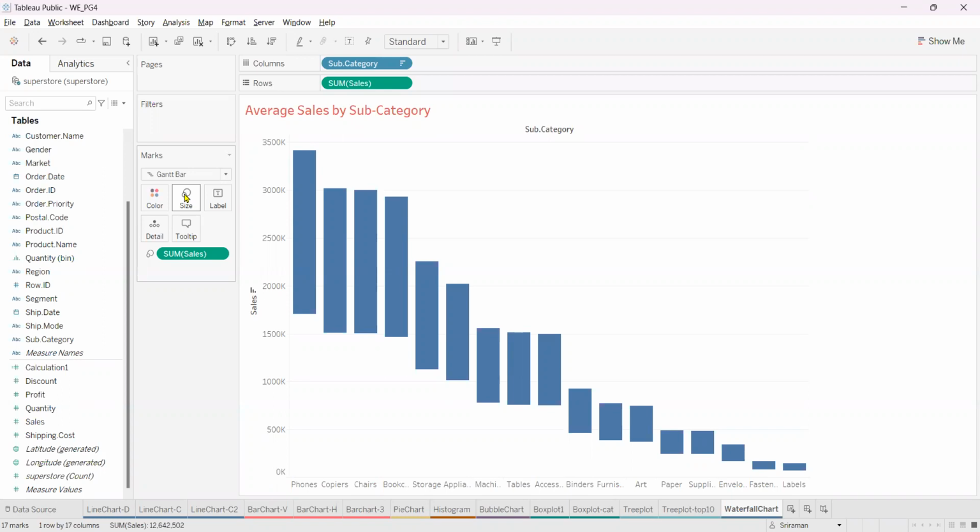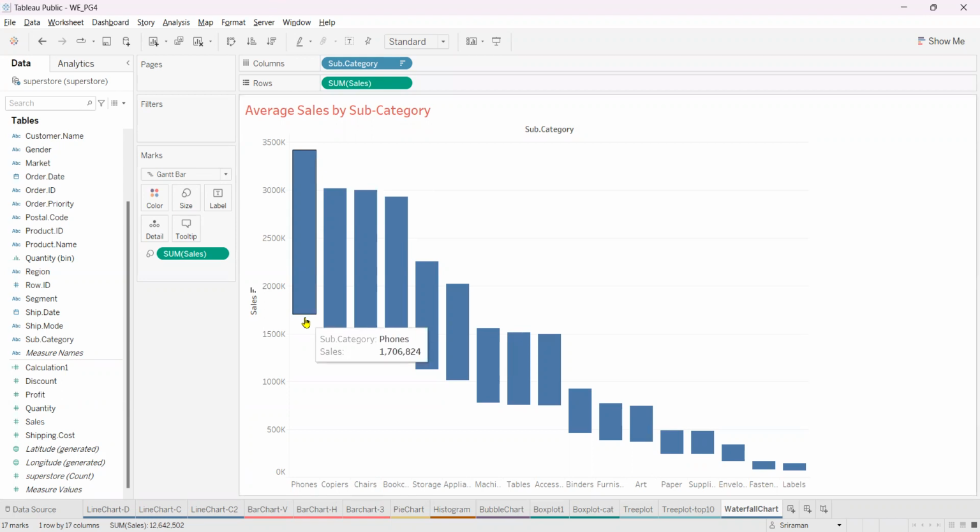Now you will see one small change on the y-axis. Can you tell me what that is? The values have actually doubled. You will get an impression that the sales is 350,000, but it is actually not that. It is actually doubled, but it is starting from the midpoint.